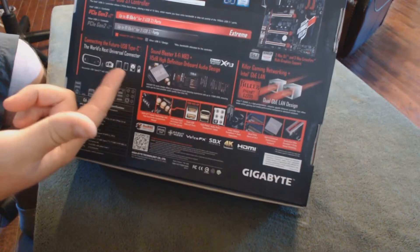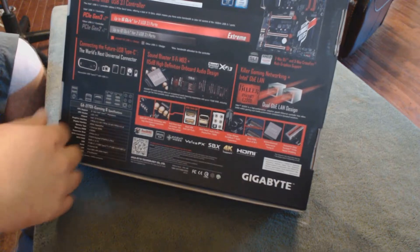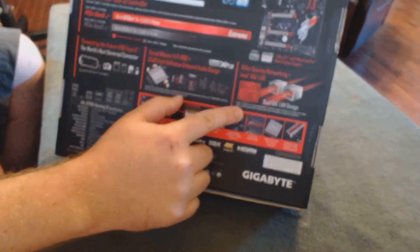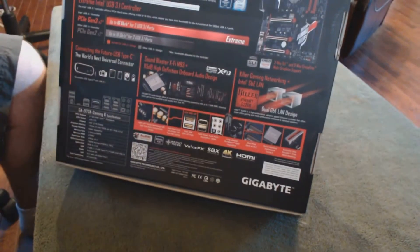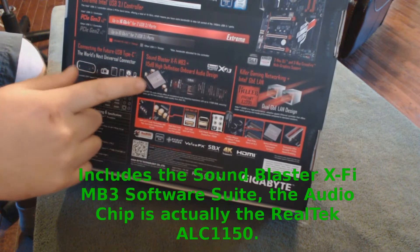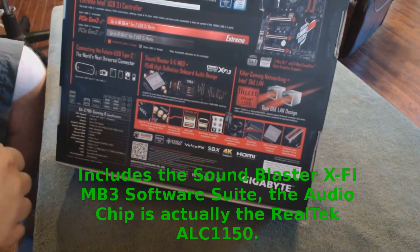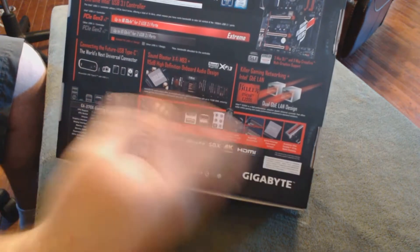We've got some information all about the new USB 3.1 ports, which goes up to 16 gigabit per second pipeline. This one actually comes with a dual gigabit LAN setup. However, keep in mind this does not work with teaming, so if you're looking to get that extra boost out of the dual LAN working together, that's not going to happen. What's really cool though is you've got the Sound Blaster X-Fi MB3 Plus built into it, which is really going to step up the audio quality on this board and make the games a lot more immersive. There are a couple other features which we'll check out later, but for now let's check out the board.